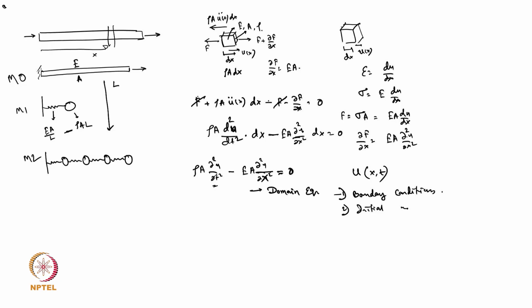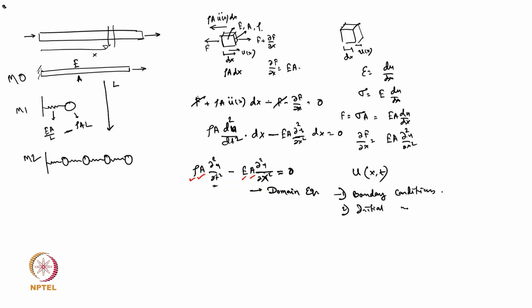And our objective is to get what? What are the things known to us? Let's try to count that. Rho is known, that is the density of the beam. A is the cross-sectional area, that is also known. E is Young's modulus, known. I, the area moment, that is known. What about u? u is not known. And t and x are the variables. So our objective is to find u.